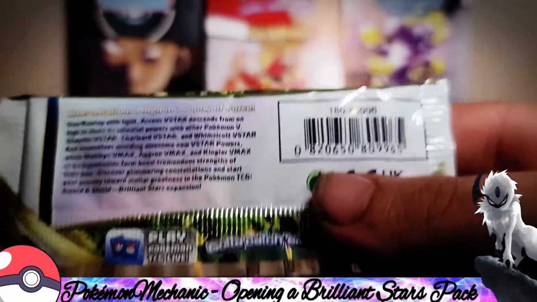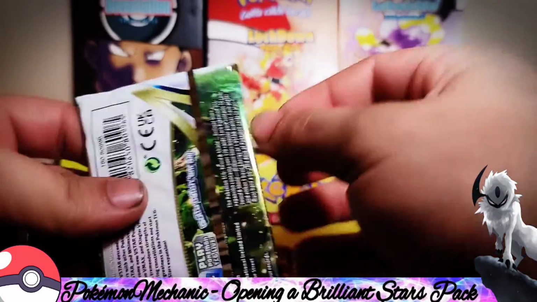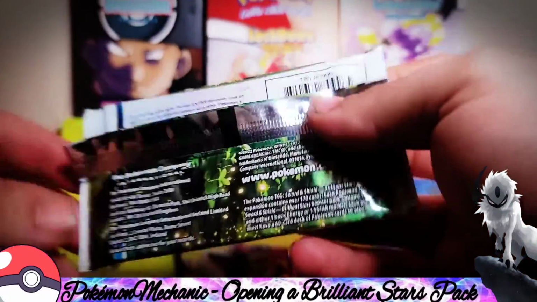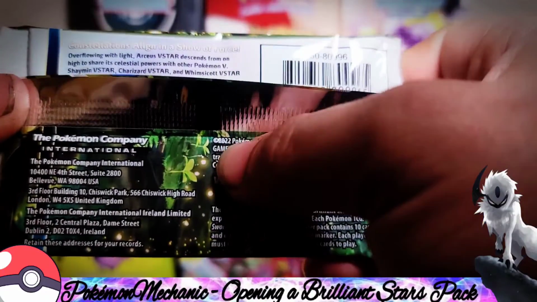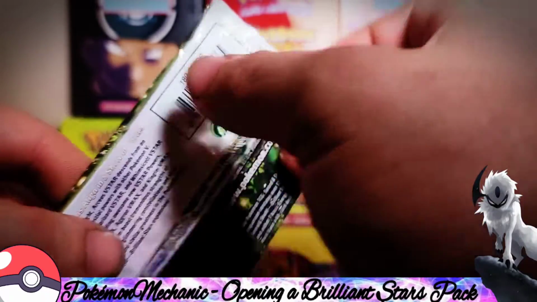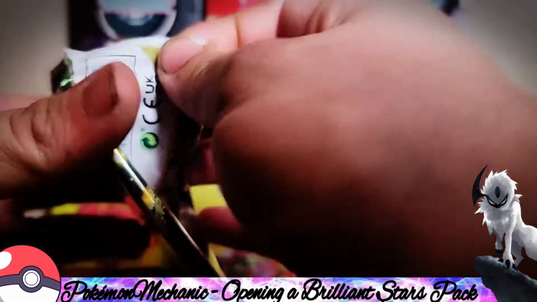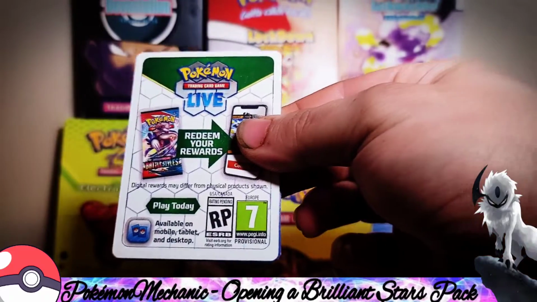All right, so let's see what we can get in here. Sounds like we can get a V Star, so let's hope we can get that. Here's some more of the pack, some miscellaneous information. Shows you this came out in 2022. So let's see what we can pull. I'm excited. So I want to see all the new artwork. This is my first Sword and Shield booster pack.